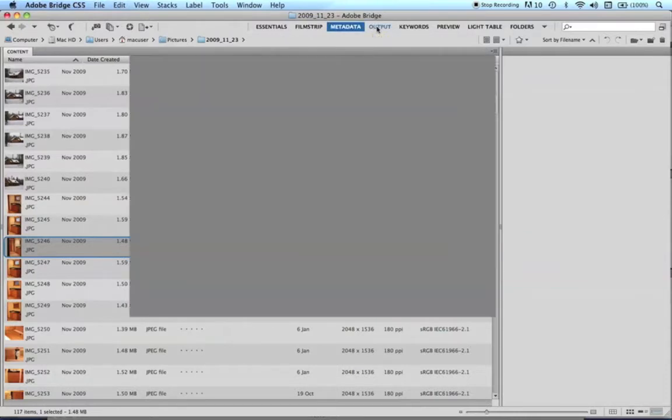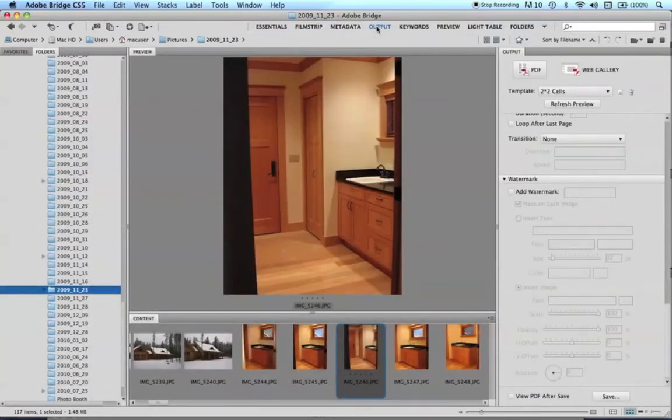In terms of output, the output workspace has a list of all of the folders that I have that contain photos, the film strip like area in the center, and then on the right how to output all of these photos that I choose. We can output them in PDF, we can output them as a web gallery, and if I look under the templates, we can choose a greeting card, contact sheets, etc. And that is the output workspace.